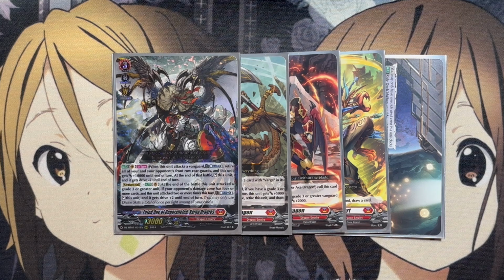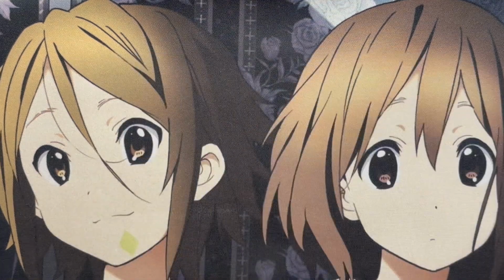At the end of the battle, if this unit attacked a grade 3 Vanguard, if your opponent's damage zone has 4 or more cards, and this unit attacked 2 or more times, counterblast 1, stand this unit, and it gets drive +2, making up for the drive -2 that it would have gotten from its first ability. So that is the restand twice power that Varga Dragress can utilize.